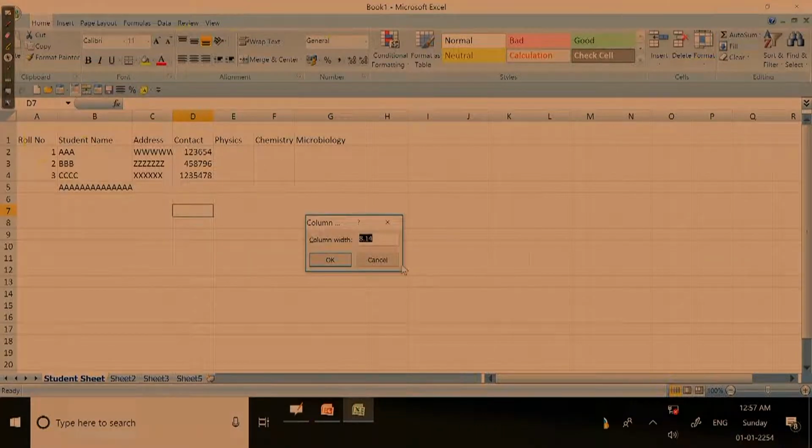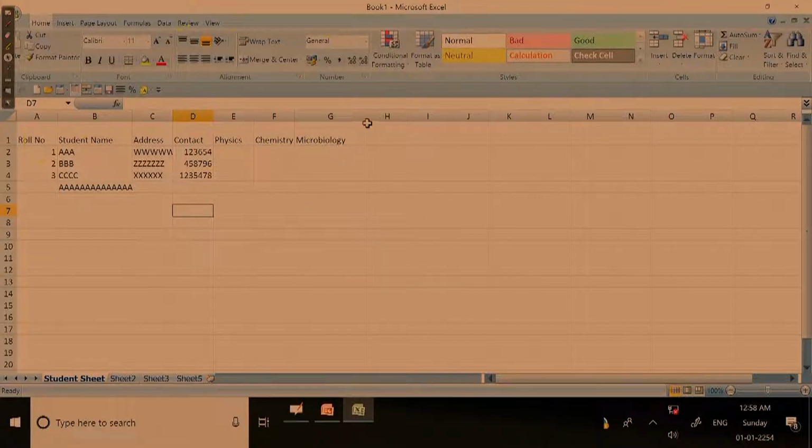For example, for the column whose width you want to increase, you have to give some value, and if you press OK, then that column width will be increased. So let's take an example and do this.